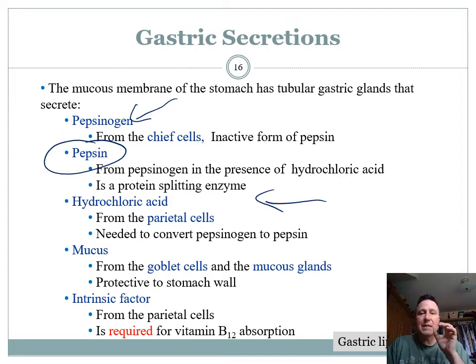So pepsinogen is released into the stomach. The acids cleave off the part of it to make it that pepsin, which can break down proteins. And pepsin converts more pepsinogen like that. We'll see how you make a hydrochloric acid. And then tons and tons of mucus. This mucus, as I said, it's alkaline, so it's going to help protect the stomach from getting digested.